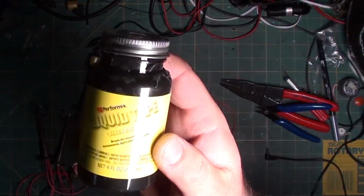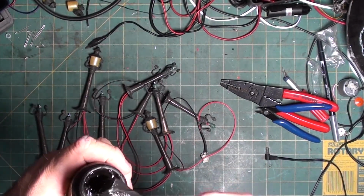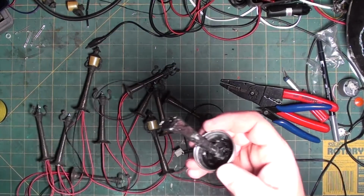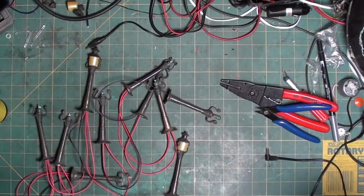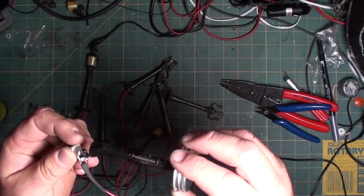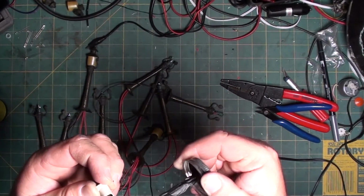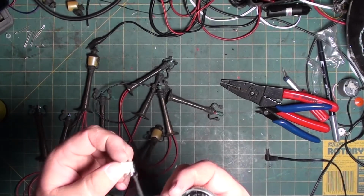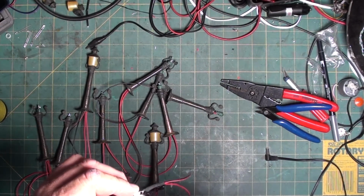So, let's see, liquid tape. It's thick and black and has a very distinctive smell. It kind of smells like rubber contact cement. Because these are the hot pins on the back, which if I could hold it, it'd be great, I'm going to just coat this with some liquid electrical tape, which apparently my tape is getting dried. The negatives I'm not too worried about, like I was saying, because they're not hot. And I'm going to put a little bit in here on the front side.